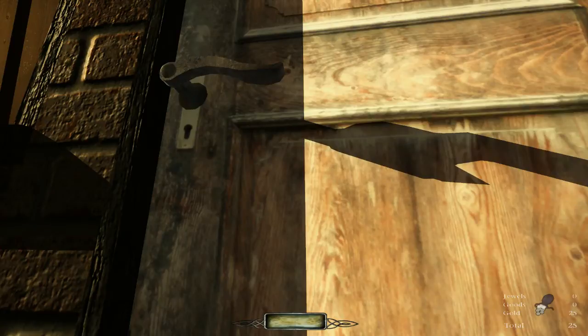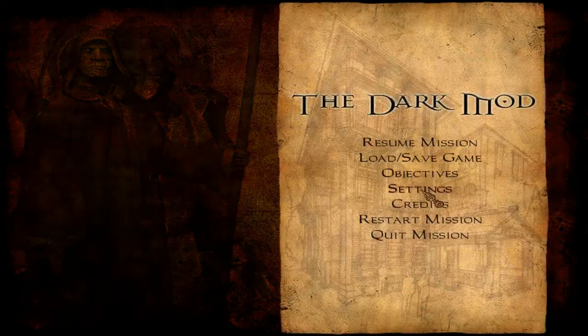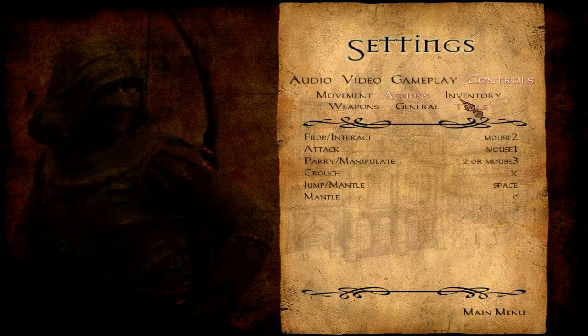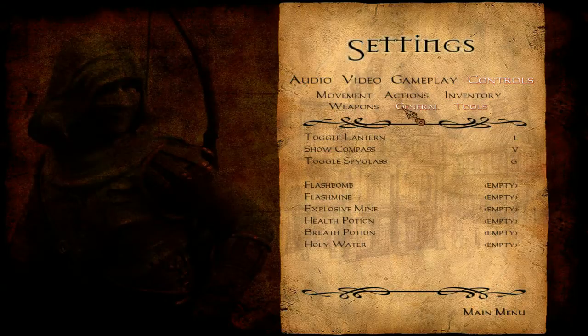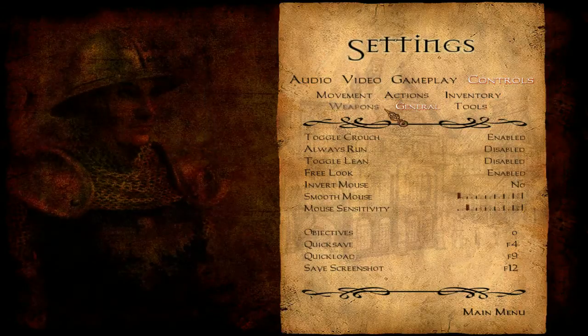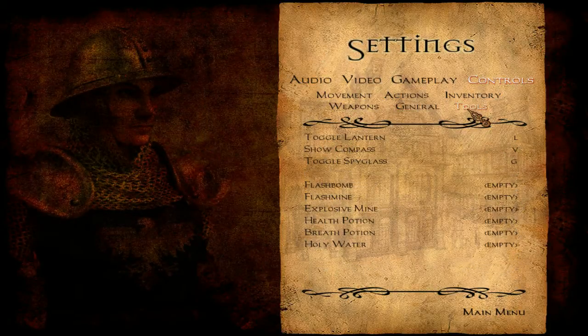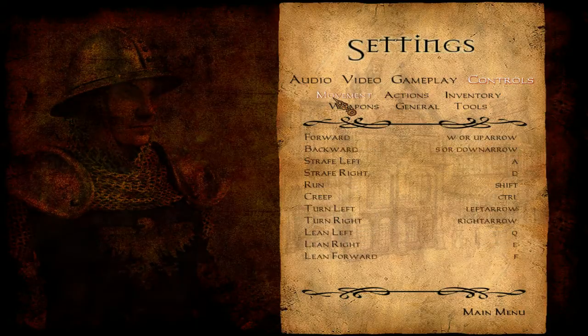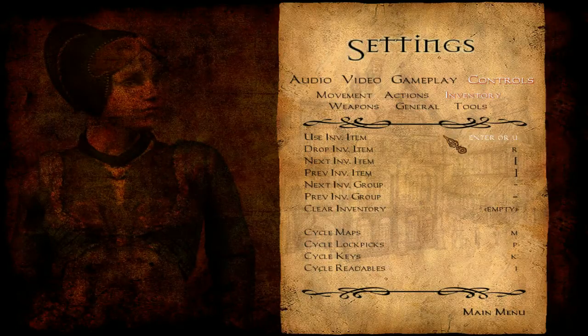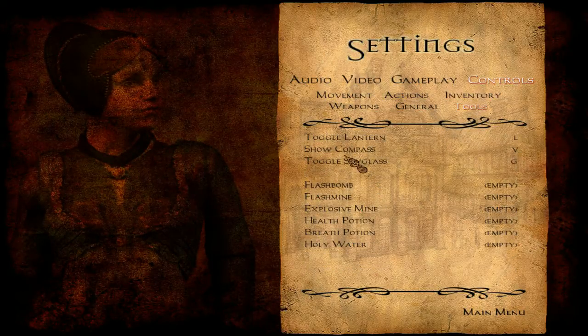There is a way to cycle through this stuff. What was the button for it? Inventory... nope. Actions... what the hell? Next weapon, previous weapon is on mouse wheel. Tools. Did I just not... no, I did bring a lockpick with me. I know I did. It should be under tools, shouldn't it? And it bloody well isn't. That's nice.